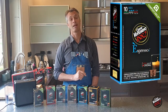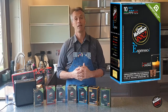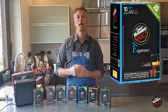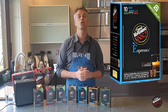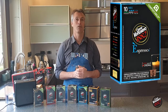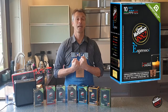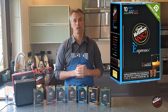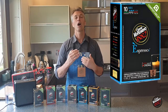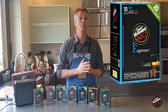The blue one is a decaffeinated coffee. The decaffeination is done when the beans are still green — they come from origin to Italy and the caffeine molecule is removed there. If I were to take the gold box, the caffeine level is already quite low — maybe one to two percent — and in the stronger coffees it might rise to three or four percent. In the decaf, that caffeine has been taken out, not completely but so minimally it won't be noticed. Decaffeination can also remove a little bitterness and boldness, so the choice of origins becomes more important to ensure the coffee still has an intense flavor. This is for people who don't like caffeine, or who want a coffee late at night.